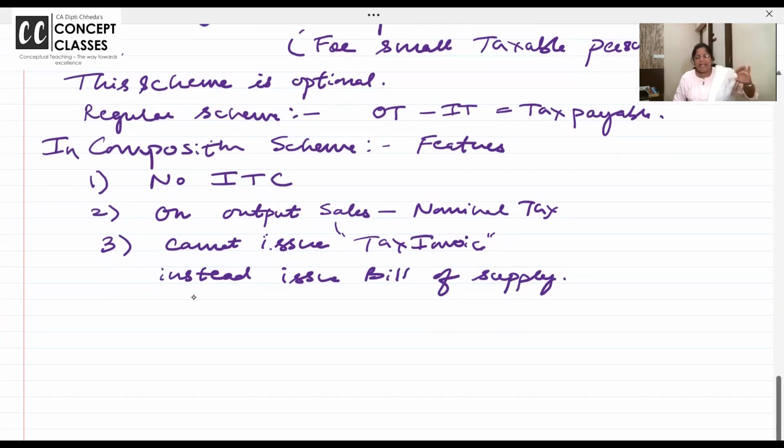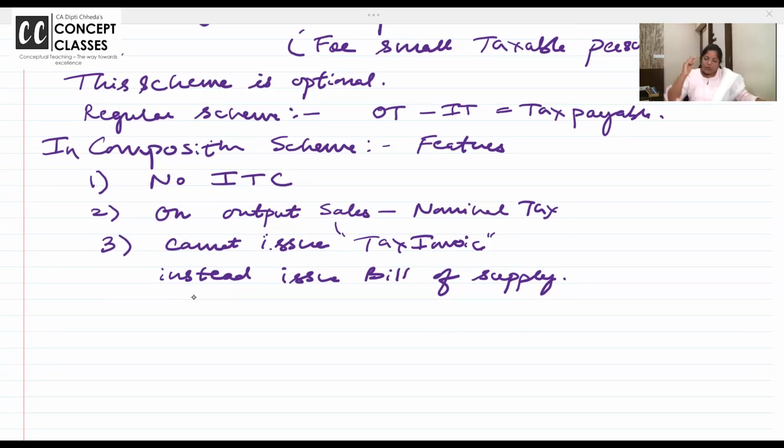No input tax. Any point is not clear, don't wait for the end of the class. Unmute and ask, or ask me to pause if you're writing. Can you all put me a message? Are you all writing? Yes. Why is it necessary to write? Because we know how much effort we put in income tax capital gain problems. 30 to 40 problems we have done. So here the aim is to give you clarity of the concept so that you score best marks in GST for sure. Thank you all of you for the response.